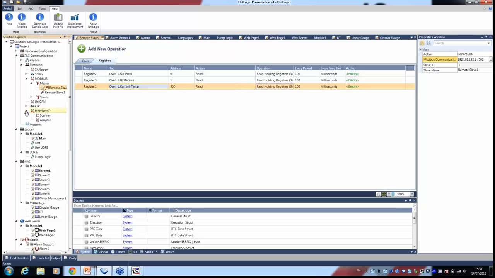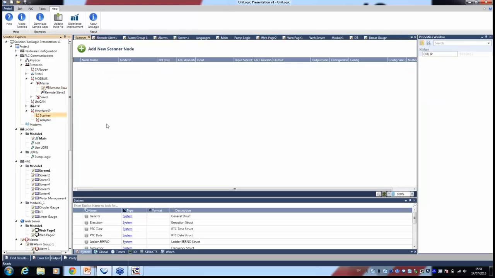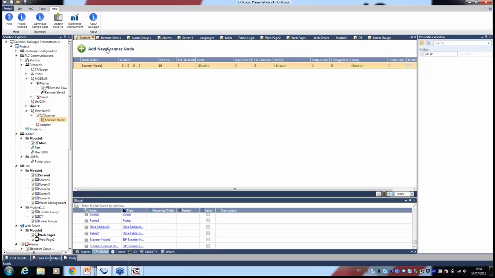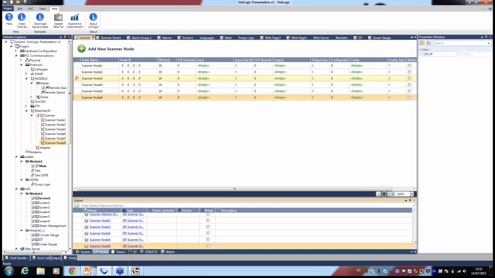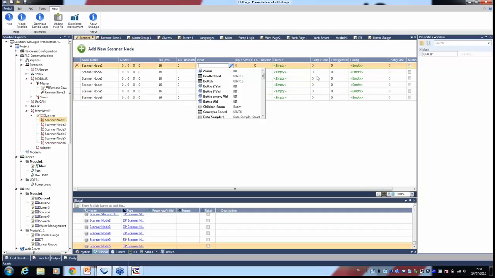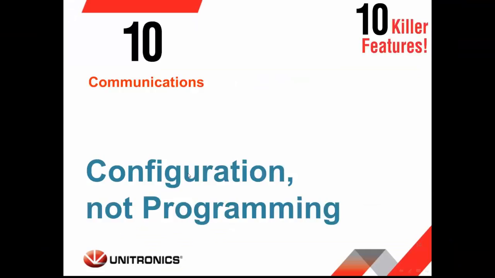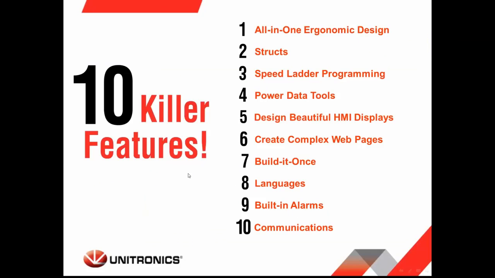Same goes for other communication. Let's see, for example, Ethernet IP. If I use the Unistream as a scanner, I can add up to 60 nodes. I just need to set the IP address of the node, the address to read, address to write, address for the configuration, link the tags for each one of these, and that's it. By just filling a table, we are configuring our communication very easily. I have to say that this whole table thing is very easy to manage.